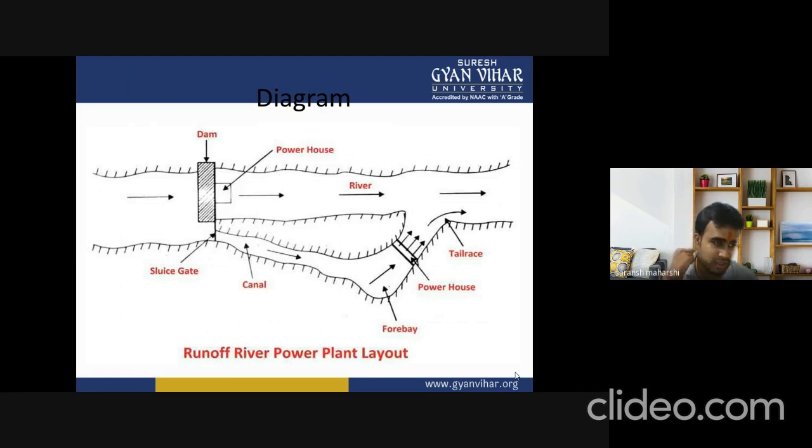First of all, the dam, which is used as a primary source to generate electricity in the hydroelectric power plant. Then it is connected through the penstock, and the penstock is connected to the powerhouse, where all types of connections, directions and controls are controlled through these systems. We also consider some factors like the sluice gate, canal, and the forebay.